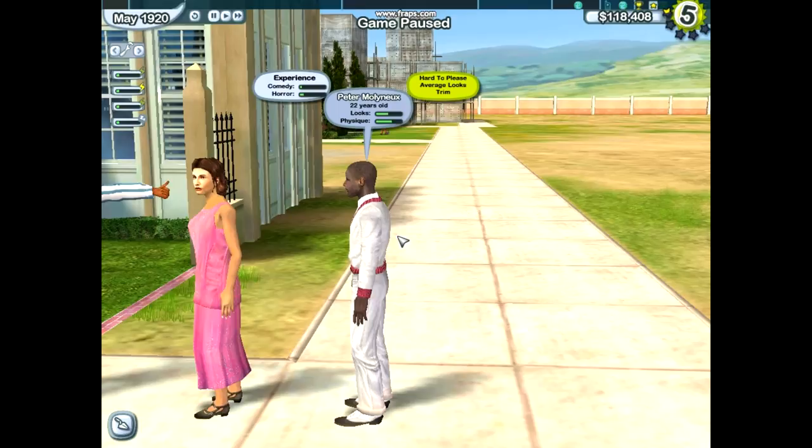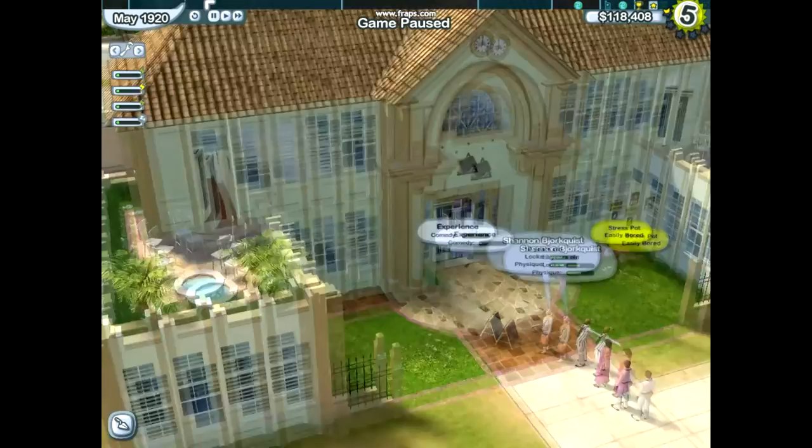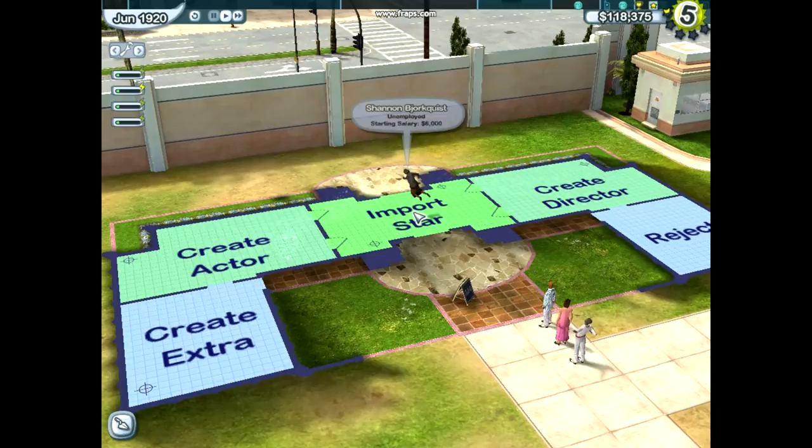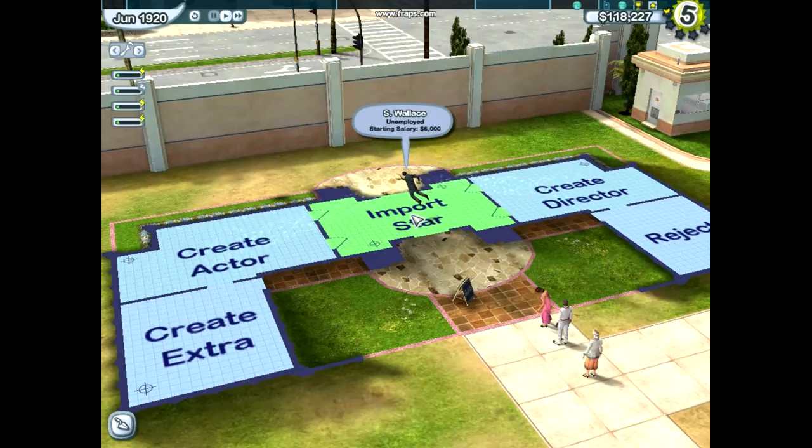And then for this guy, he's okay, and hard to please would be a situation, but remember how I mentioned in the Movie Star Maker tutorial how you can select your actors and make them your own? What I mentioned about the selection button is that when you pick up an actor, once you have your actors made, you can put them in import star, where you pretty much find your created stars. Wait one second. Okay, anyways, I pick up an actor, and there I put him in import star.